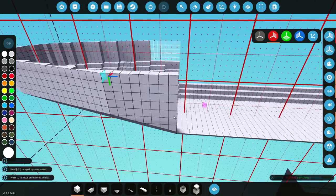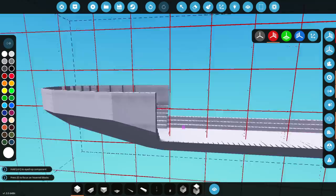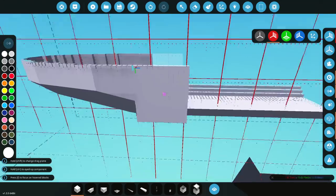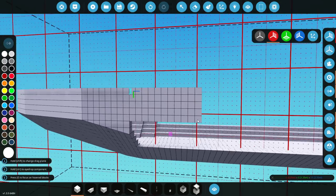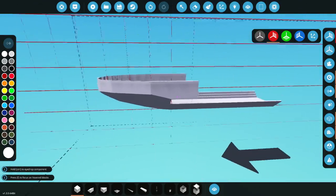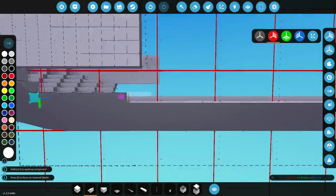There we go. Drag this backwards like so. And I mean, that looks kind of interesting, I suppose. And I think it will totally work as the base of our boat. Yes, it looks weird, but I like it. Okay, good. So we're going to continue this backwards as we will. There we go. Just like this. And we're actually going to carry these sideways, like so.